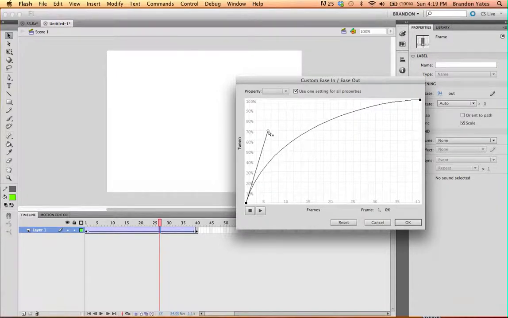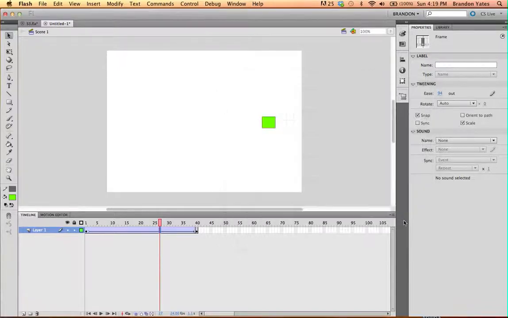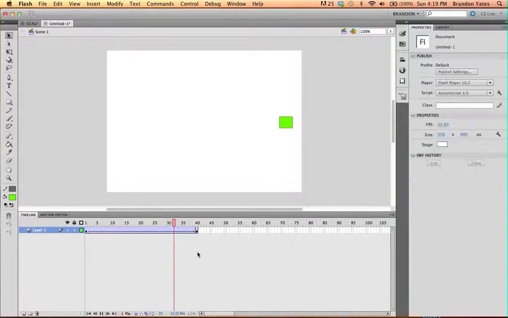And I'm making that angle a little bit more extreme. So therefore, it's actually going to be going a lot faster in the beginning and then slowing down really quickly in the end. It's kind of just bringing it to the next extreme. You see my ease turns into a little dash here. That's just showing that I got a custom ease on there. So now if I play my animation, it's going to speed up and looks like it's slowing down real quick, like maybe the car put on the brakes.